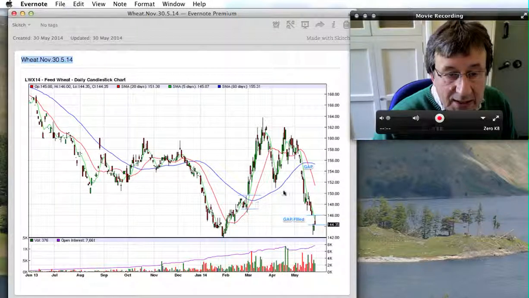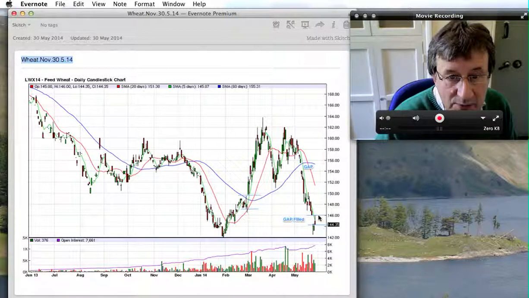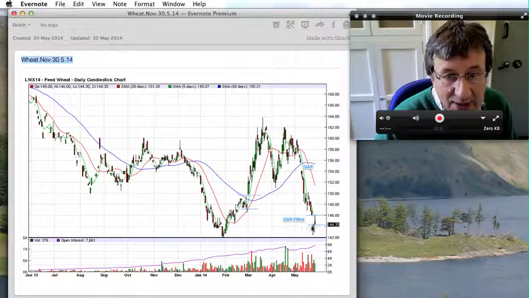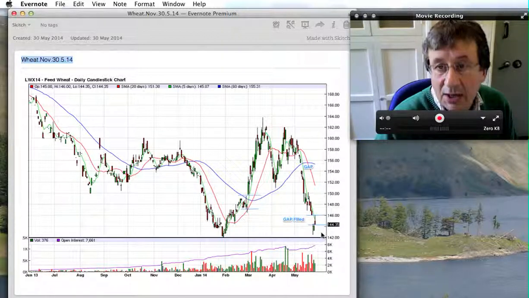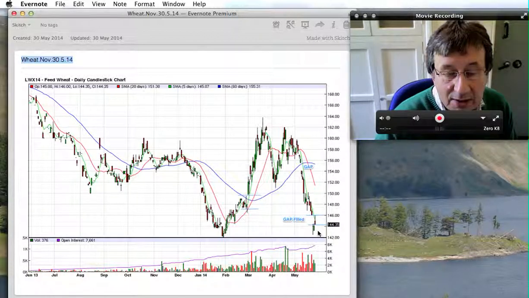What can we say? Let's have a look and see what clues we've got. At the start of this week, we gapped down after the bank holiday from 146, and we've now come back to fill this gap. This was similar to what happened in March when we gapped up through the 60-day moving average. So we've now gone back and filled this gap, so the market can go down and test this 142. And as the live market is at the moment, we are practically around 144, 143. So we are heading back down again, and I would see a test of this 142.